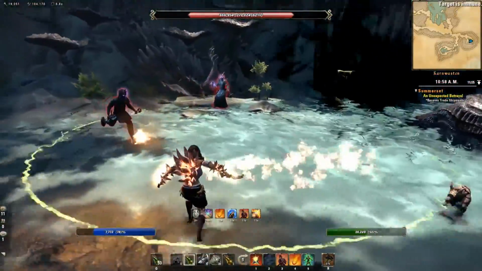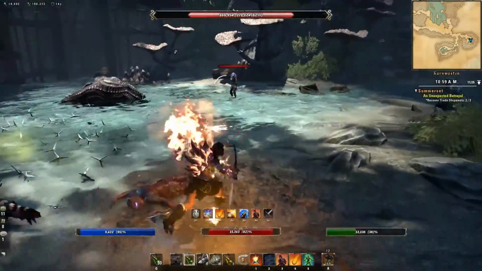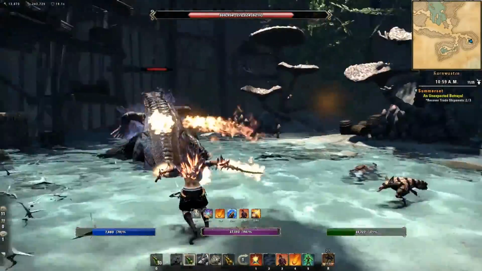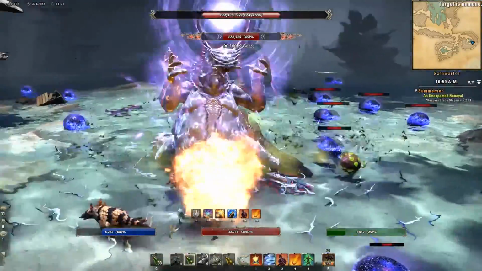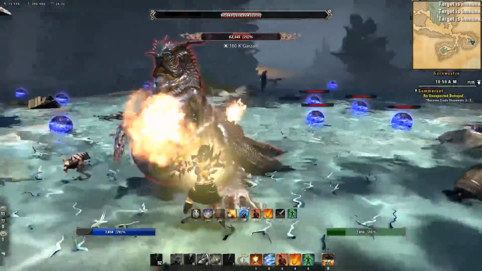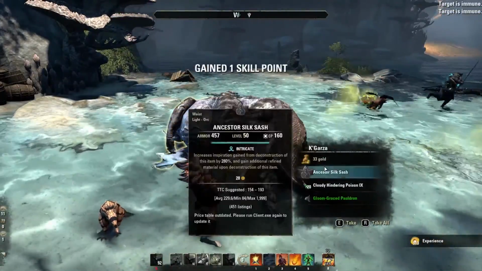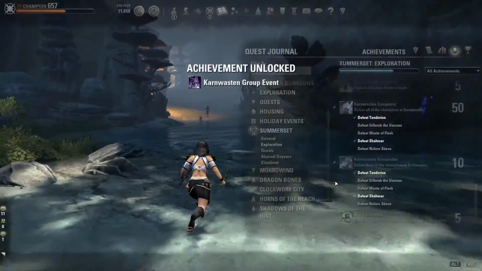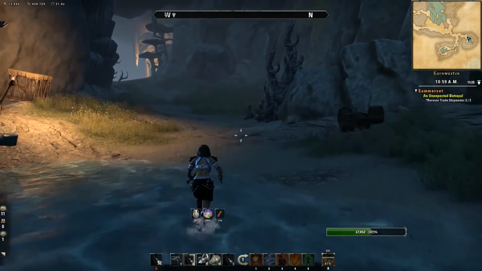Don't disappear, I need... Oh, this must be the group event. Maybe? Okay, cool. Oh yeah, I gained a skill point. Probably is the group. Yeah, okay, group event. Awesome. Okay, so we still have four more left to do.